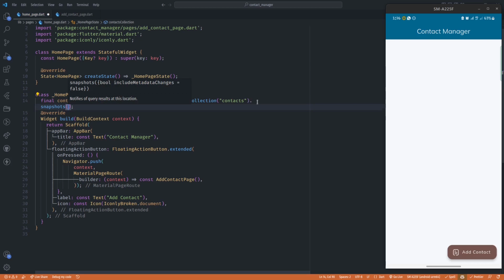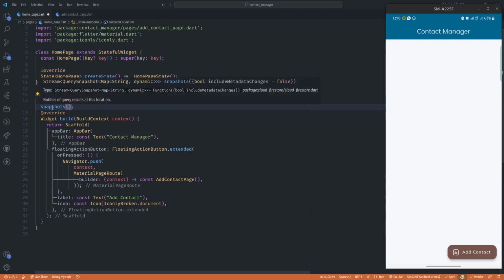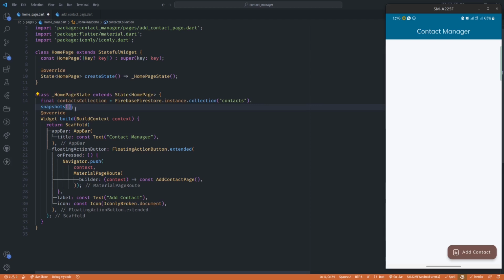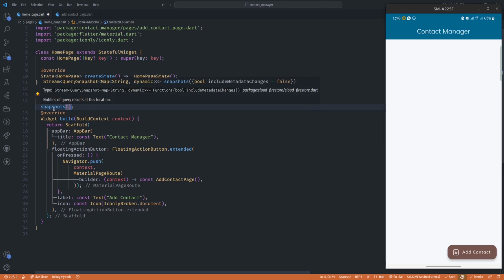So when you want your data to be live, so in real time, when something happens in the database, you want to automatically rebuild your UI to show that change, then you would have to go for the snapshot. But if you are looking at getting data once and then the user would have to perform another action before you fetch the data again, then you would have to go for the get method.